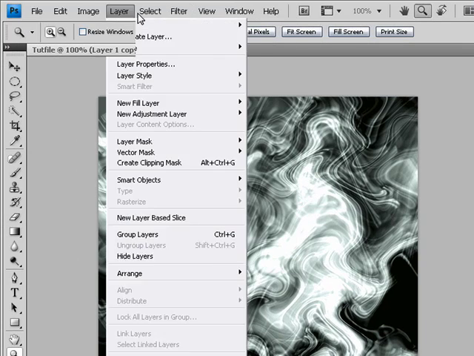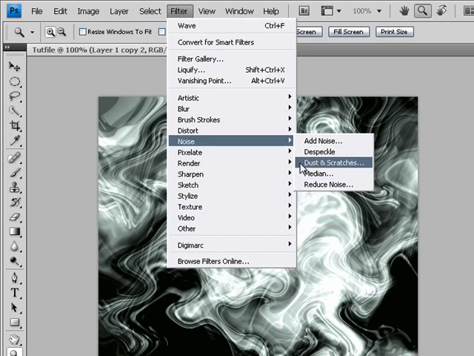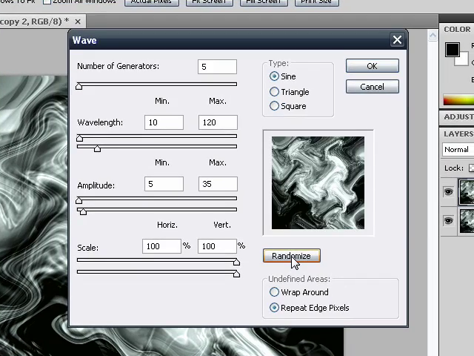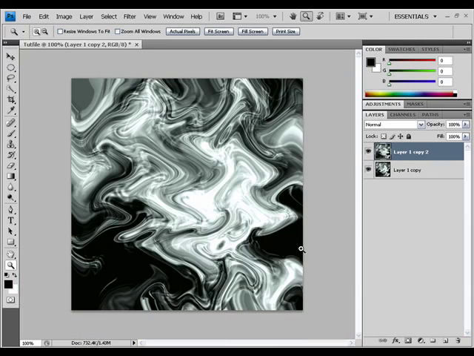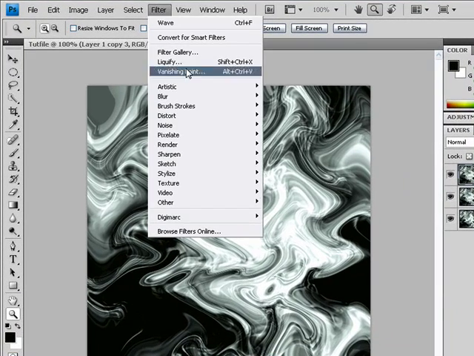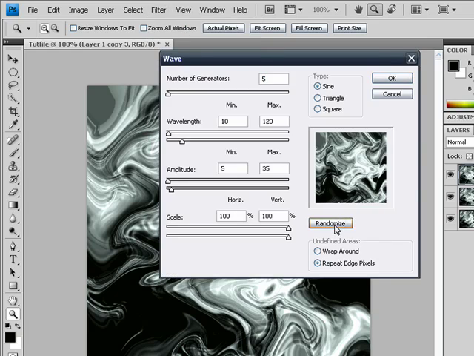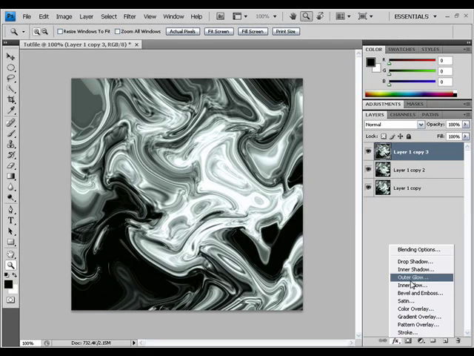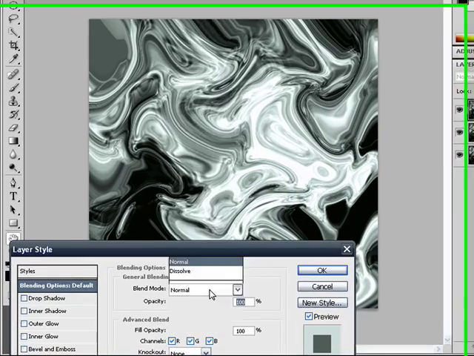I'm going to continue on with distort and waving, just repeat the whole last section of the tutorial. And once more. I'm just trying to add to the detail.